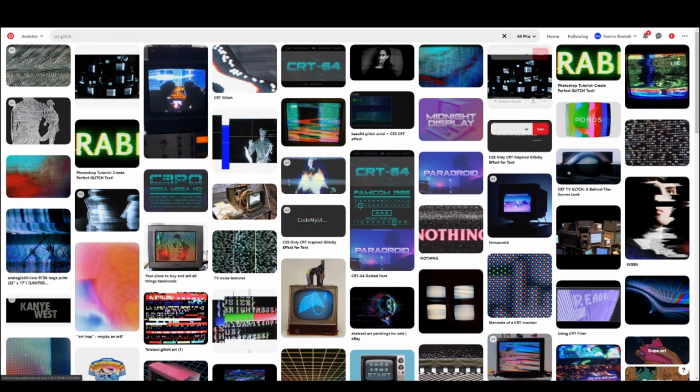Now, we can see that we have a lot of examples. Again, it's really good, but at the same time, you have to be very careful. One of the things that I have as a rule of thumb is that when I go into Pinterest or Behance, I try to avoid posts that are tutorials. Because when it comes to tutorials, I know that that is not real life. And it's not so true.